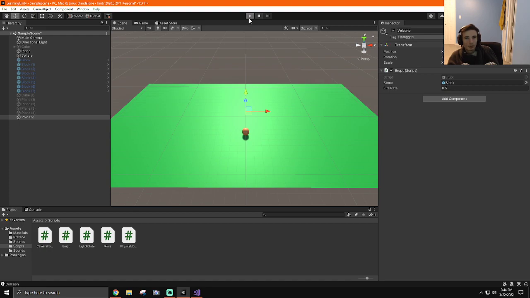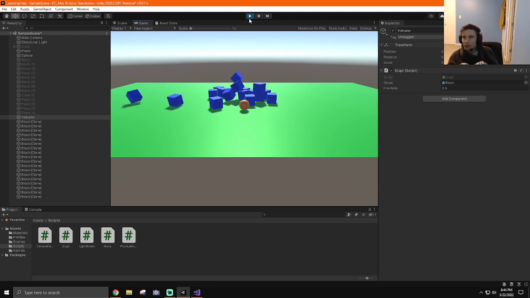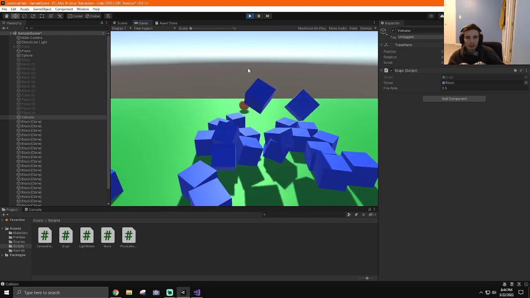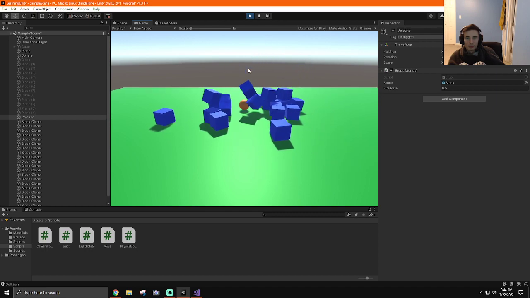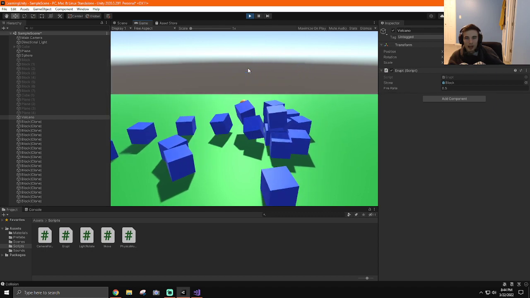Okay, so am I tripping out? Like which axis is it rotating on? That's random rotation. So that one went straight down.